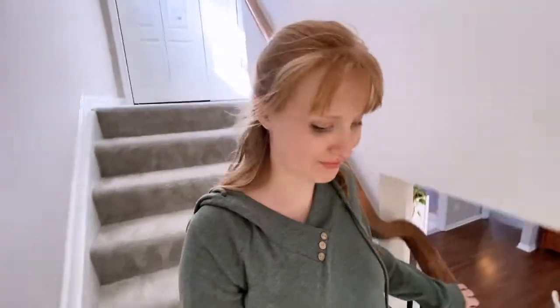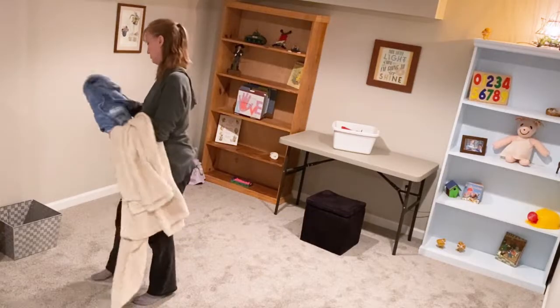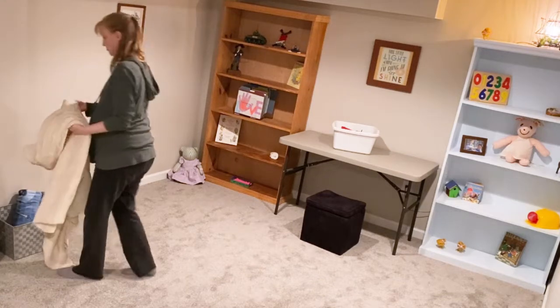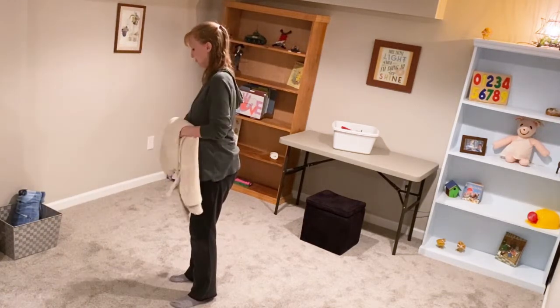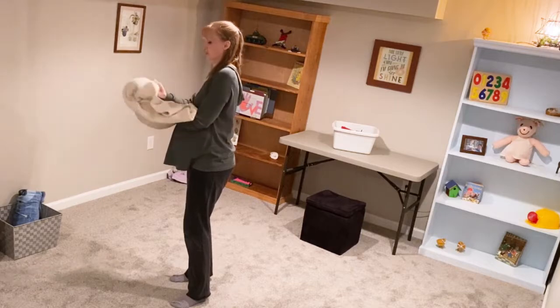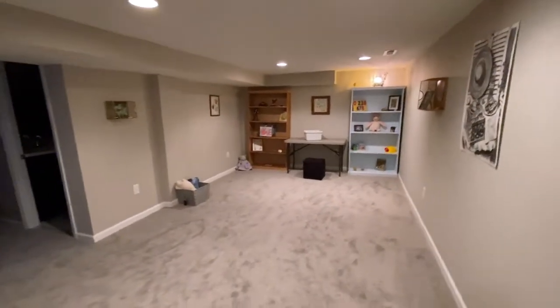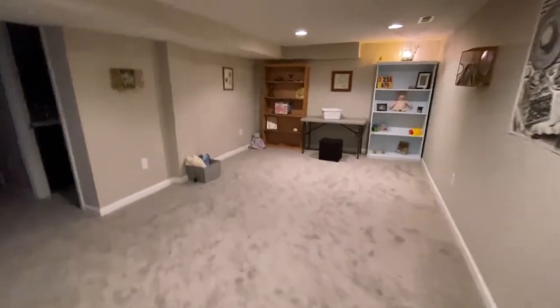So we got new carpets and they're beautiful. This was my most difficult space to declutter because I just didn't have a vision for it. There was no purpose that I could see for it until I envisioned what a potential buyer might want to use it as. So maybe that's a helpful takeaway for you, to stage it, but for living.